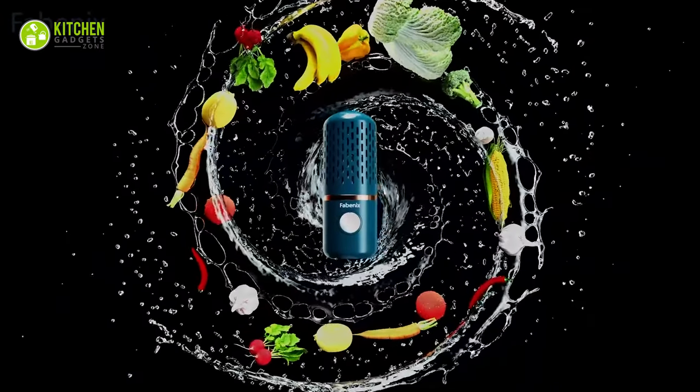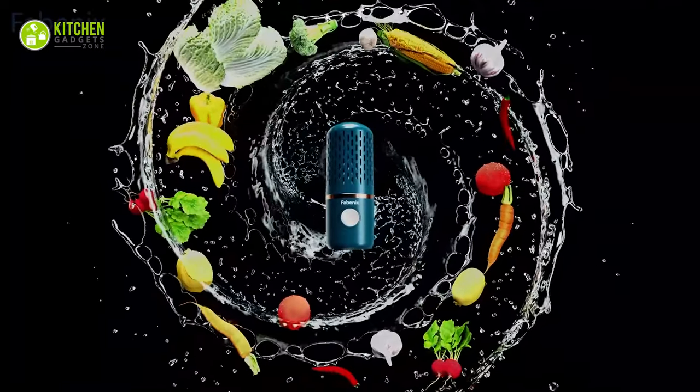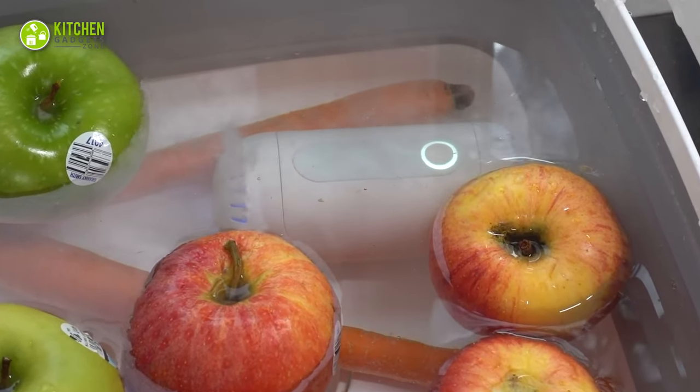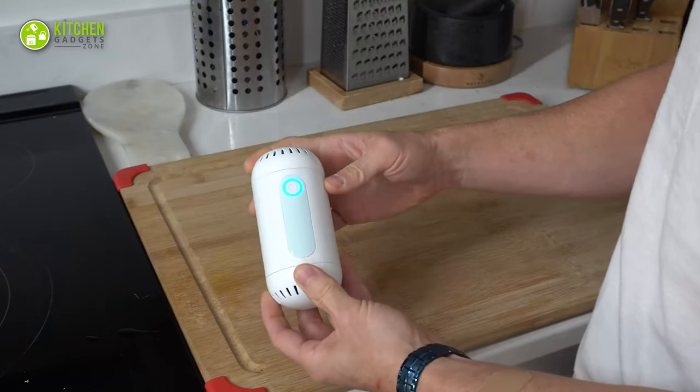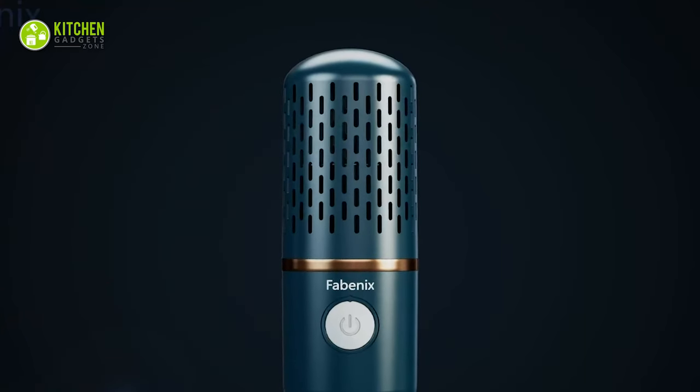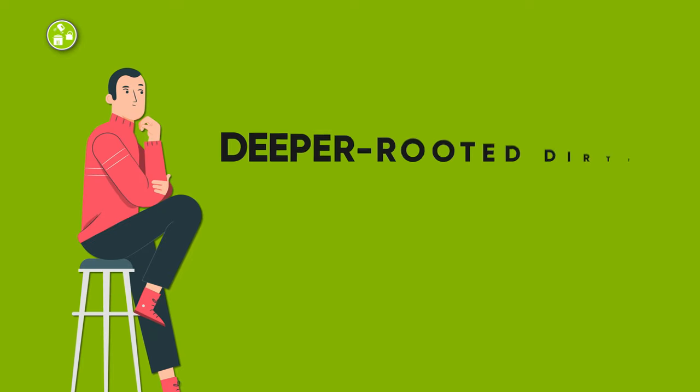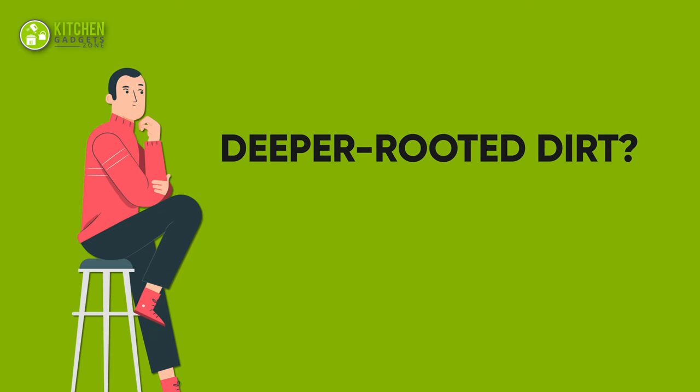Now let's talk about sanitization and purification. Does it really sanitize, or is it simply eye-washing us instead of washing the fruits? First off, it's important to acknowledge their limitations. These machines are designed to tackle surface-level contaminants. Then, what about the deeper-rooted dirt?